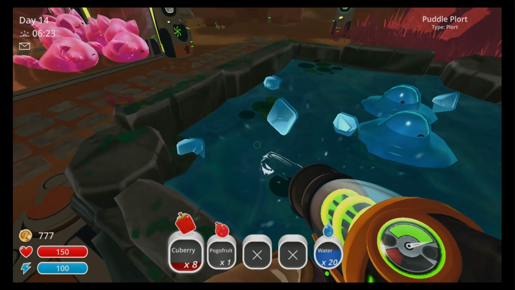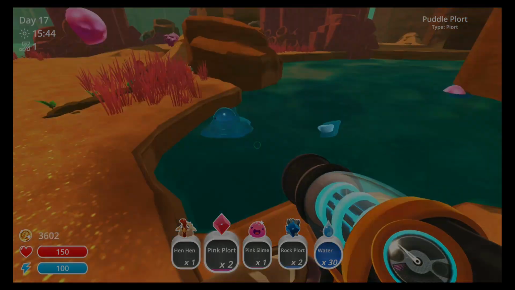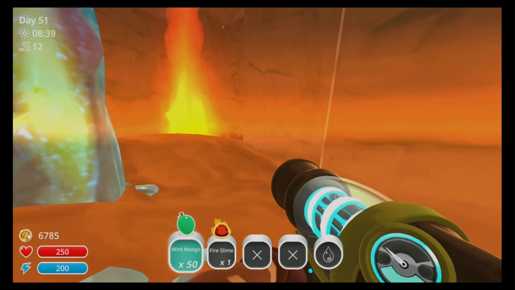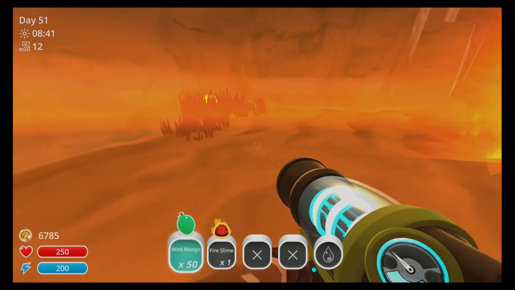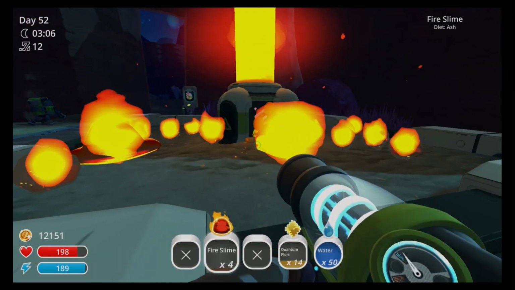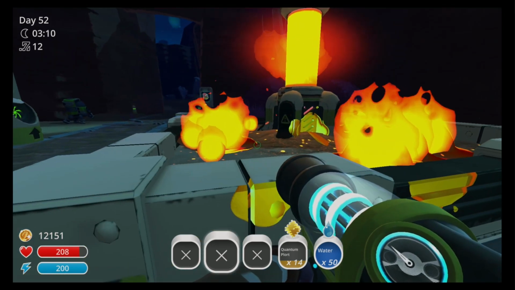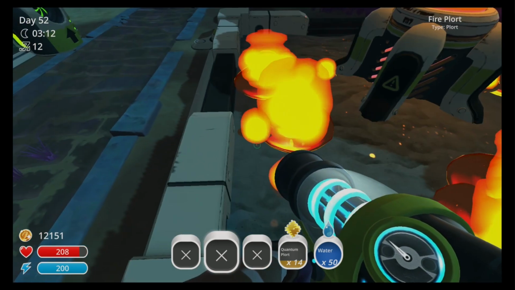Just make sure that you don't overcrowd them, as they will not produce plorts if there are more than 4 together in a pond. Fire slimes do not last long out in the wild, and they remain only a short time after a solar anomaly in the glass desert. Housing them requires an incinerator with an ash trough to survive. And unlike the puddle slime, you can house as many together as you'd like.